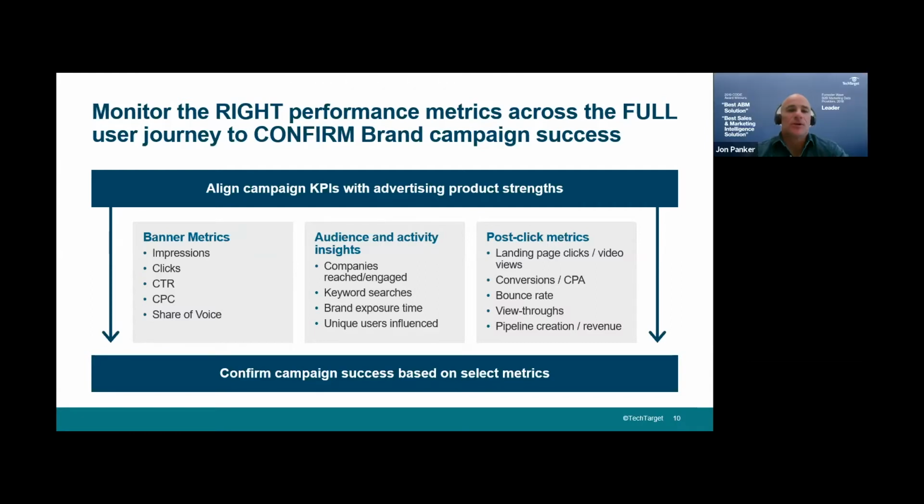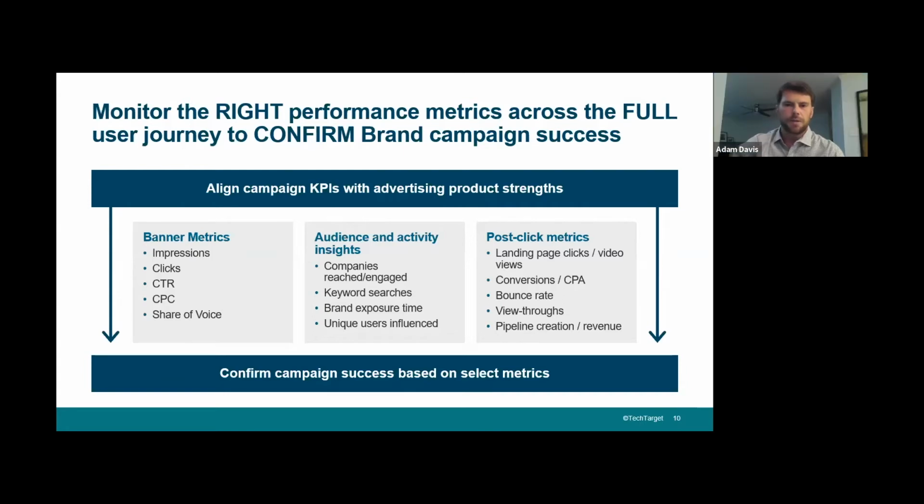Yep. And so, Adam, just so that we're all speaking the same language, the first two boxes here from left to right, the banner metrics and the audience and activity insights, would be front-end metrics. And then the post-click metrics would be back-end metrics, basically what happens when somebody clicks off to a destination, how engaged are they on that particular platform, right?